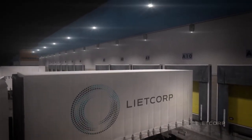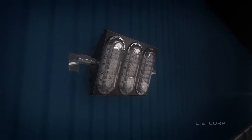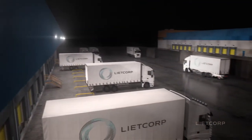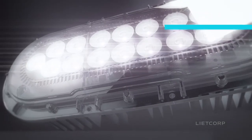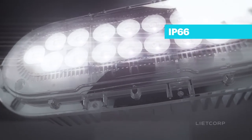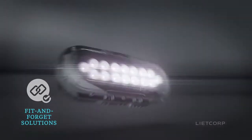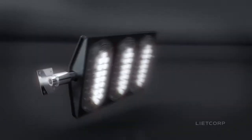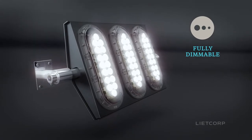LightFlood is an area flood lighting fixture for use indoors or outdoors, delivering instant bright white lighting perfect for security and industrial applications. From our marine heritage of underwater lighting, LightFlood has been developed to be an IP66 rated factory sealed unit with 90,000 hours of efficient, fit-and-forget performance. LightFlood comes in a 60-degree wide beam angle, perfect for lighting large areas, and is fully controllable and flicker-free when dimmed.